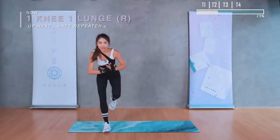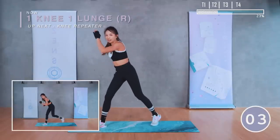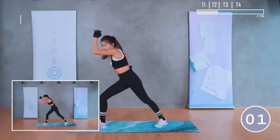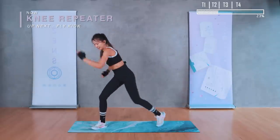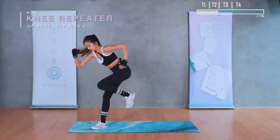Knee repeater coming in. We're gonna run. Run. Get ready, team. 4, 3, 2, 1. Run. Come on, crunch it in. Swing your arm.